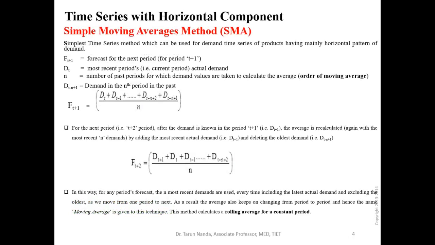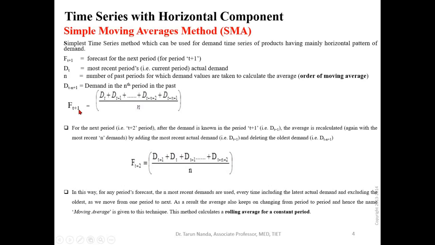Okay, so in the simple moving averages method, the forecast for the next period. अब बच्चों एक चीज ध्यान से सुनिए, मैंने पहले के सेशंस में भी कहा है कि जब आप फोरकास्टिंग करते हैं तो आप अपने आप को मानते हैं कि प्रेजेंट पीरियड है टी पीरियड, और आप फोरकास्ट किसके लिए कर रहे हो? नेक्स्ट फ्यूचर पीरियड के लिए. उस पीरियड को हम क्या मानते हैं? फ्यूचर पीरियड को t+1. So we would be forecasting for the period t+1, and the forecast would be called ft+1.